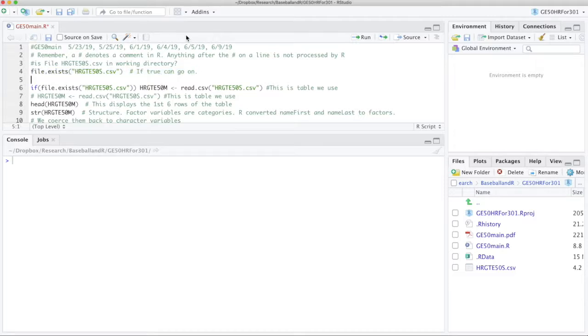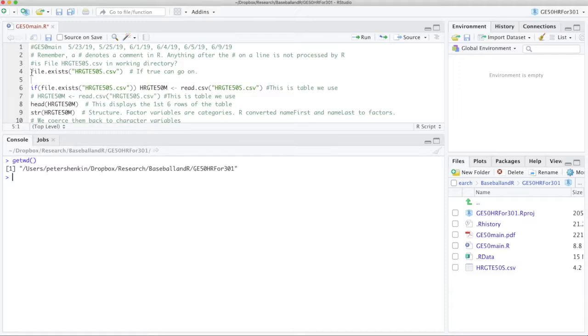If you're using RStudio, it's easy: you look up here and there is the current directory. If not, you can go to the console of R and type getwd, that's get working directory, and lo and behold, there's where we are.